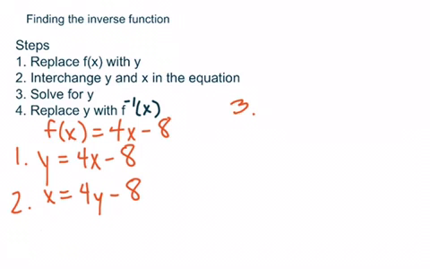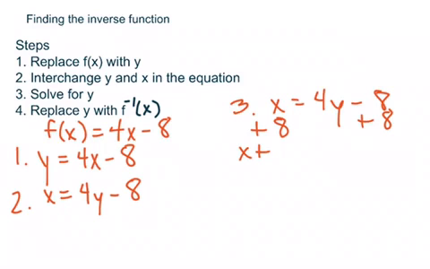So to solve for y, I'm going to start off. We have basically a 2-step equation, kind of like the literal equations we talked about back in the past, I believe in chapter 2, or maybe chapter 1. With literal equations we're solving for a variable, and that's what we're doing here, solving for the variable y. So to solve for y, the first step, of course, is to add the 8. We have x is equal to 4y minus 8, and we're going to add the 8 first.